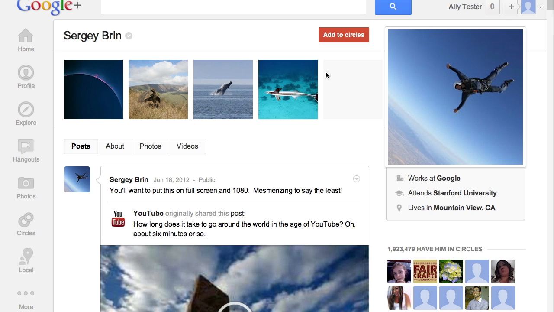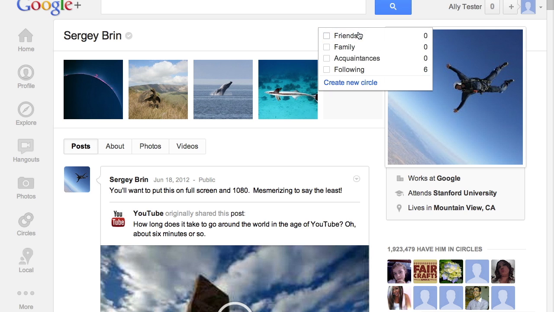I'm guessing that some of you have seen this page before. This is Sergey's Google+ profile page. There's a UI control in the upper right called the Add to Circles widget that you can use if you want to add Sergey to one of your Google+ circles. You just hover over it with your mouse, and you can see the drop-down menu open up underneath. You can interact with this menu by checking checkboxes. You can create a new circle at the bottom.